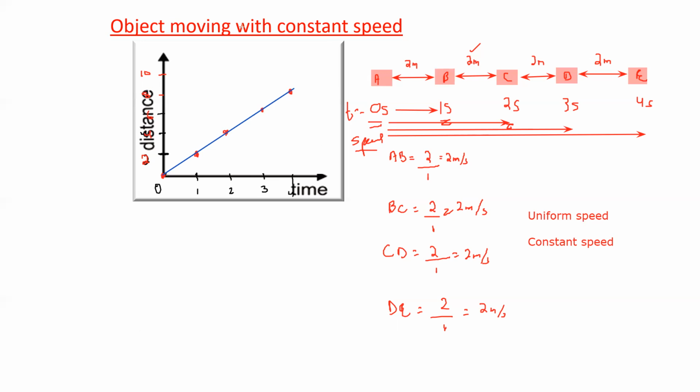Abdullah Sarfraz, the graph is a distance time graph. Okay. So what we did, this is a distance time graph. So we mark the axis. On the x-axis we have time. On the y-axis we have distance. So in the beginning, when time is equal to 0, the object is at the starting point.